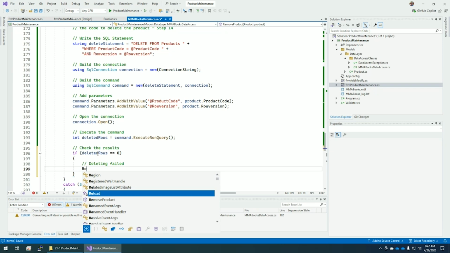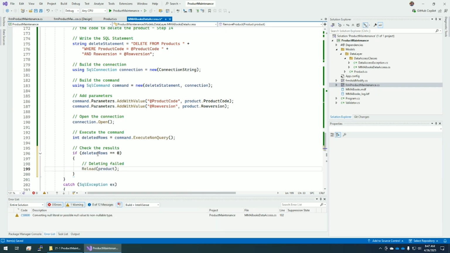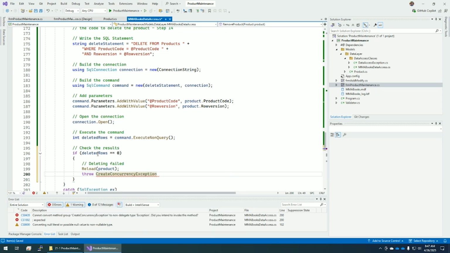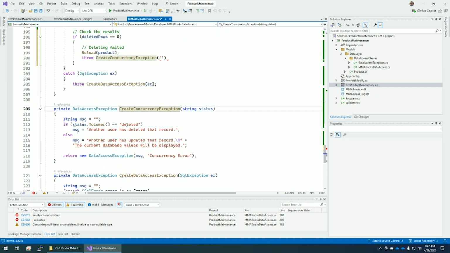So we want to reload the product and then throw a concurrency exception that says, and remember this looks for two things, deleted or something else. I'm looking for deleted.